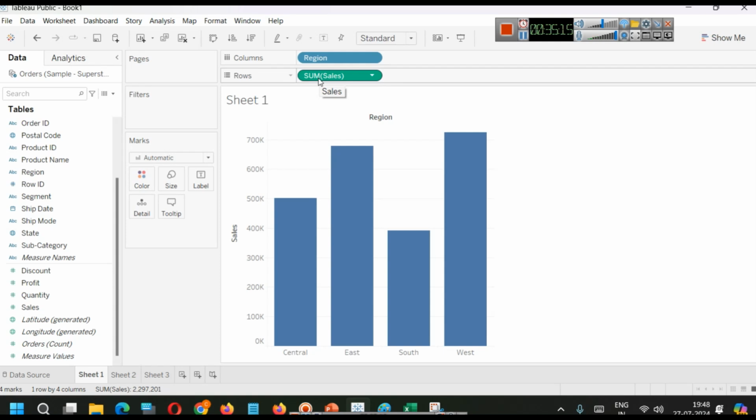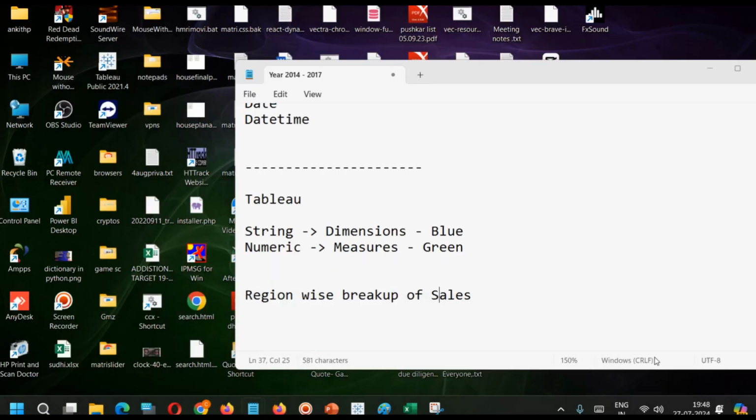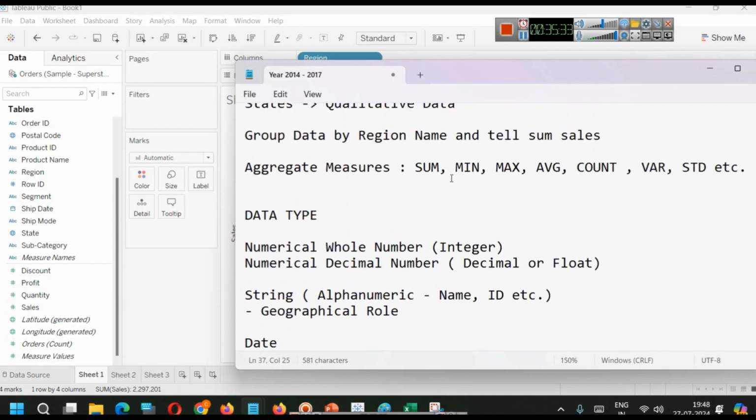You can only see sales if you use average, minimum, maximum, count or sum. So you have to remember these aggregate values also. Aggregation is done when you have non-distinct values, when you have grouped values.